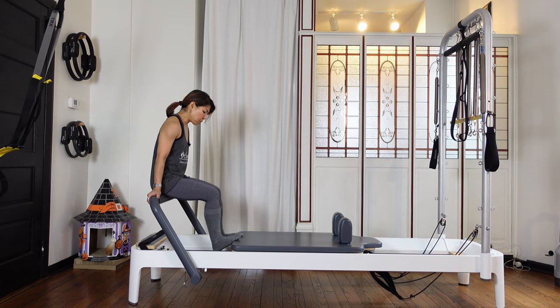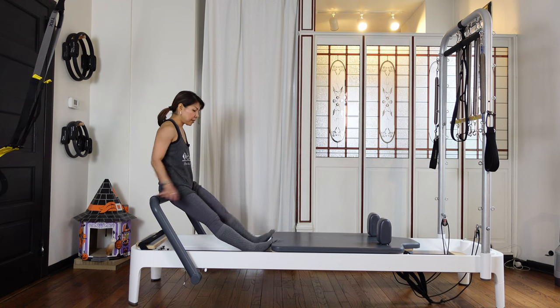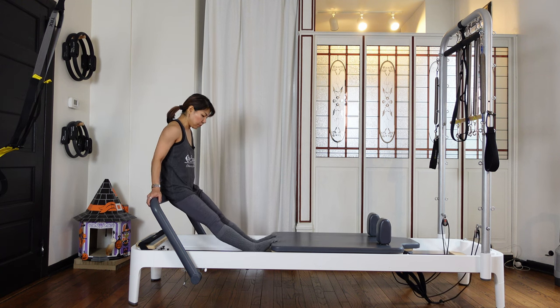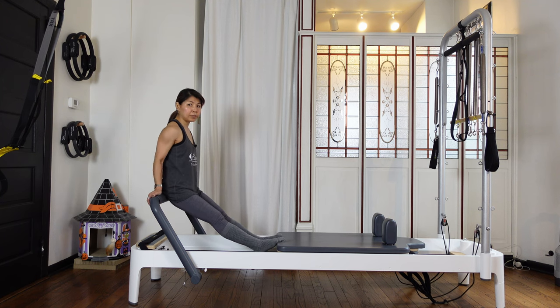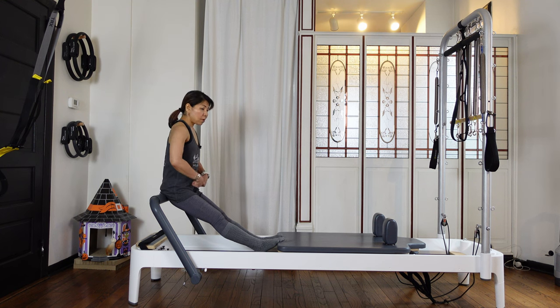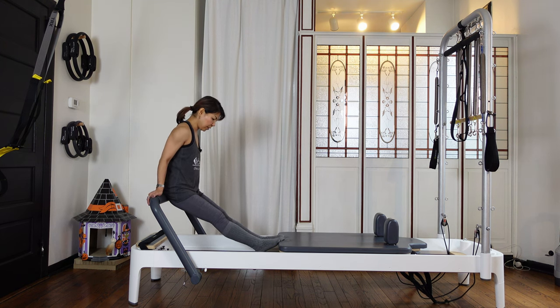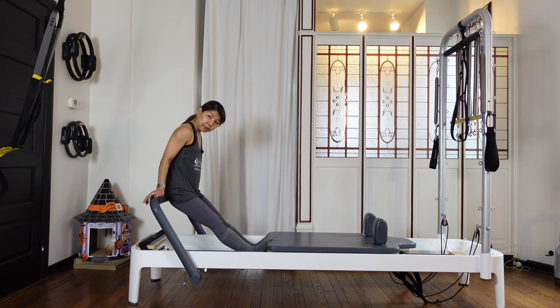Okay, then put the balls of your feet at the edge of the carriage. You can have Pilates V or feet together or feet hip width, it's really up to you, okay? Then your sits bones are attached here. So we're gonna do first, just using your core muscle and lift your hips up, okay? So your legs are now all the time straight, okay? Then it's a tendon stretch, so you're flexing your ankles, okay, all the time.